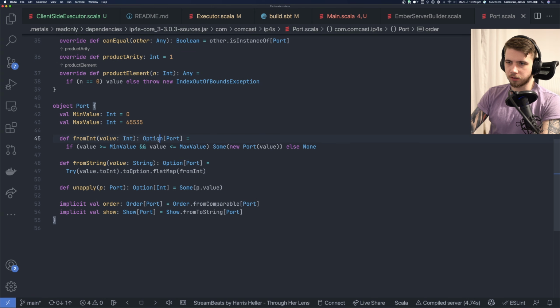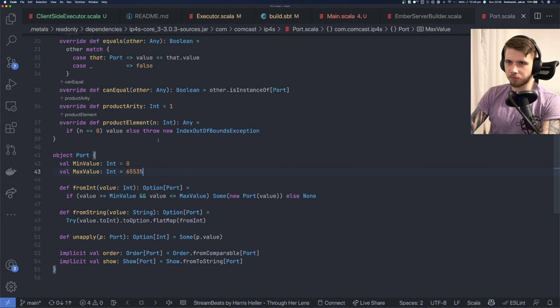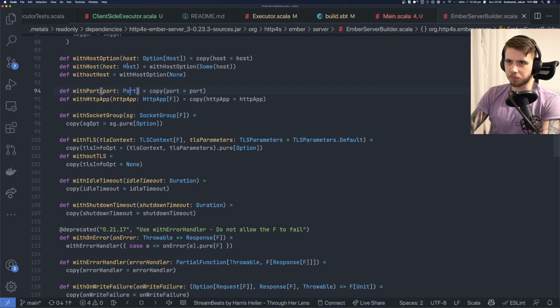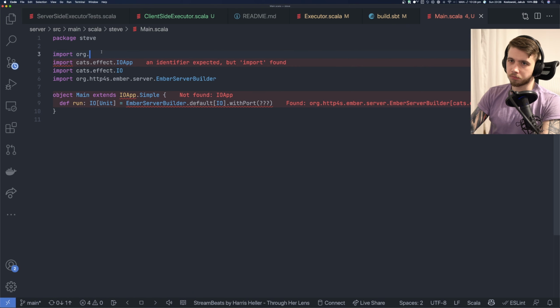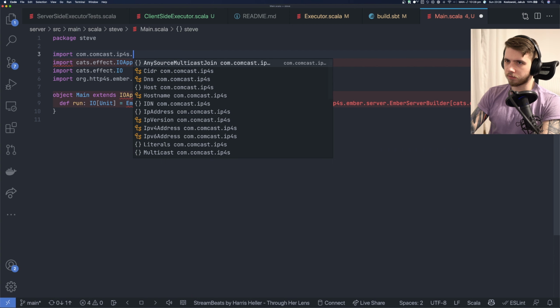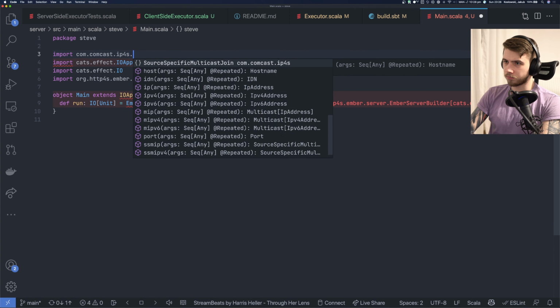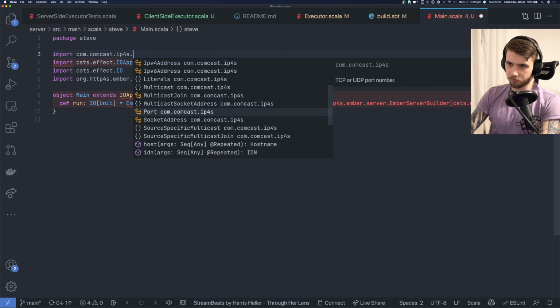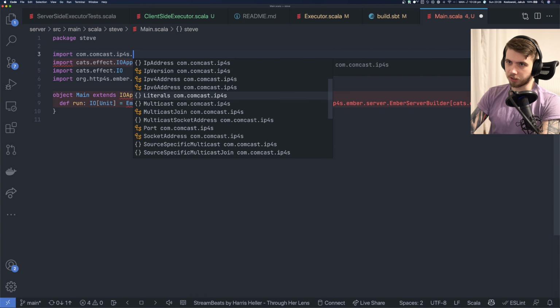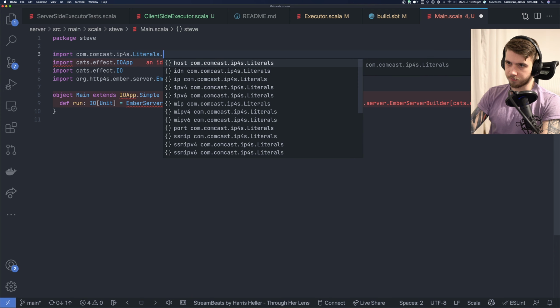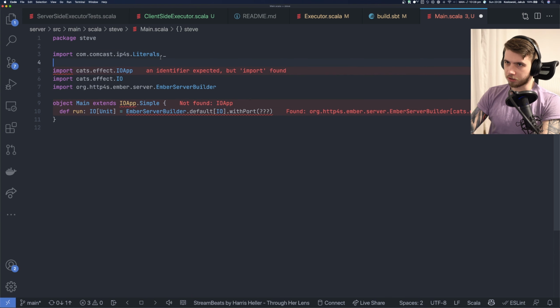That's not the thing. I want something type safe. There's probably an implicit. Well, not in... Syntax? No? Literals, that's it. Yep. So I'm gonna get all of this, and we're gonna say with port.